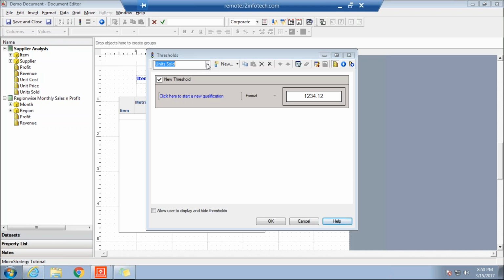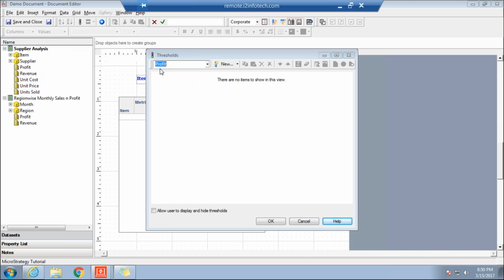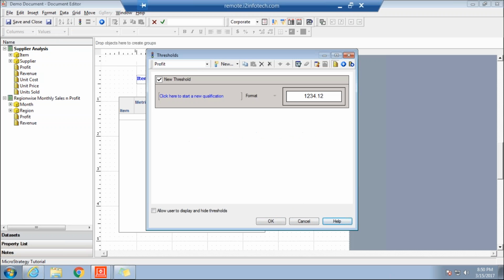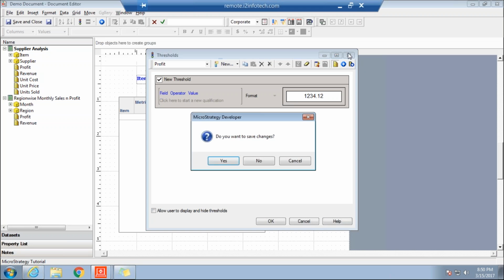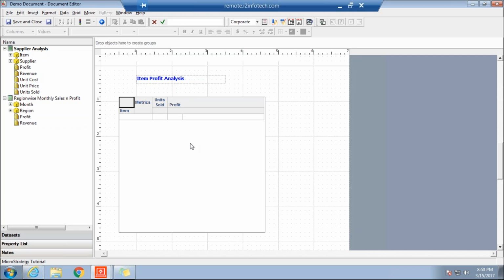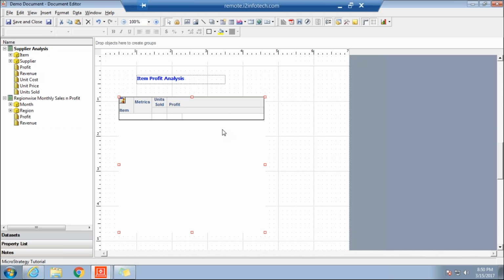You can select it and choose the range how you want to do it, as you have done before. Click on New, add a qualification, whatever qualification, and then highlight how you have done in your normal data sets on the reports. All the things you have developed for thresholds, you can do here.